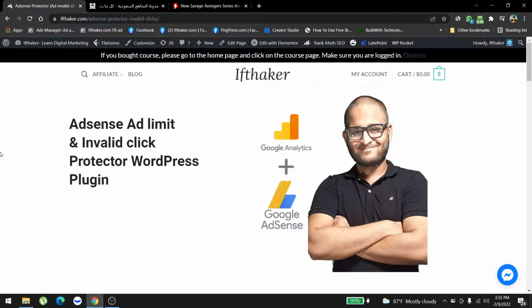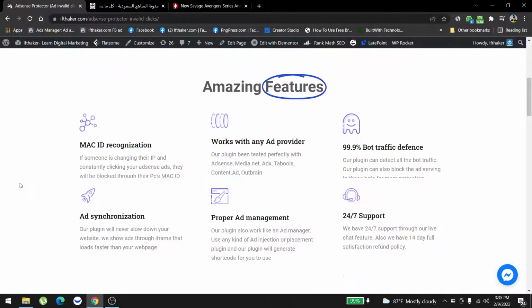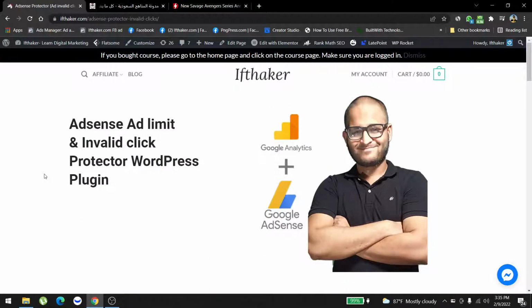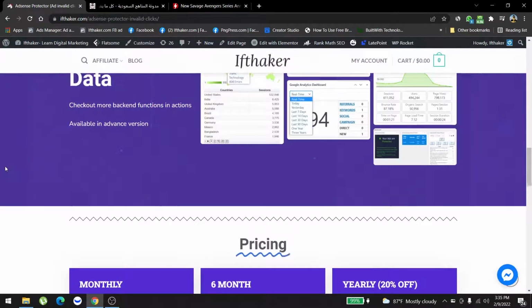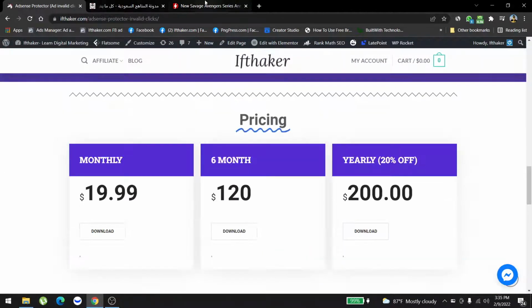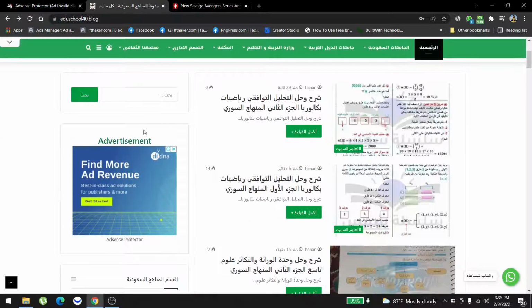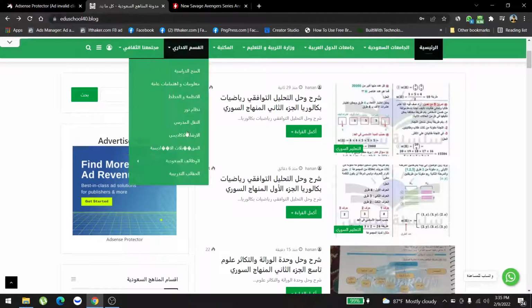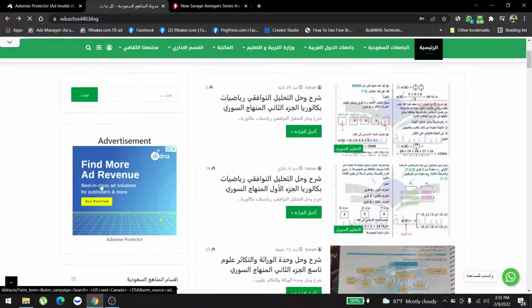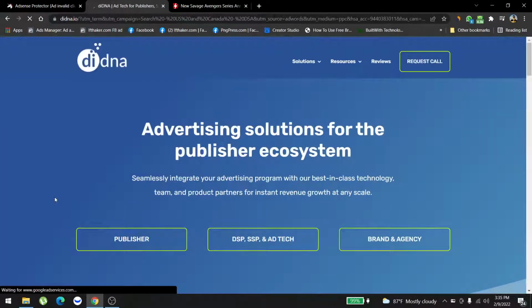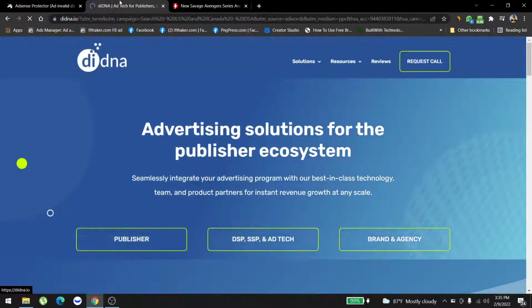It's called AdSense Protector. Let me show you a live demonstration of this plugin, okay? This is a WordPress plugin and you download it to your website. This is one of my clients' websites. As you can see, there is an advertisement, and then there is an ad, and you see here AdSense Protector, which links back to our plugin. So this website is using our plugin. If I click on this ad, I'm going to go to the advertiser's website instantly. I just went there. Okay, now see the magic.